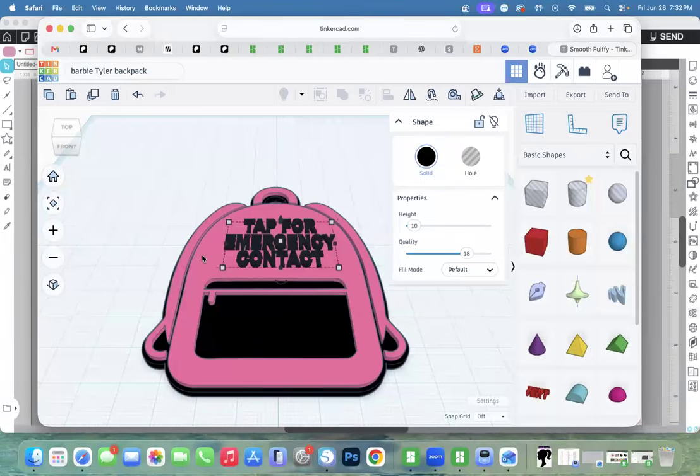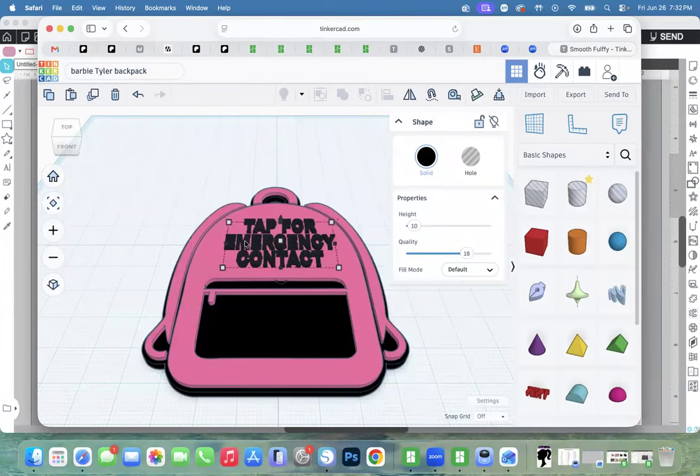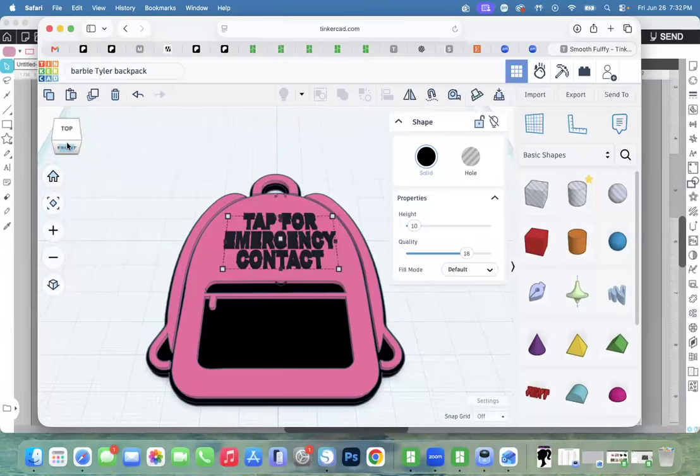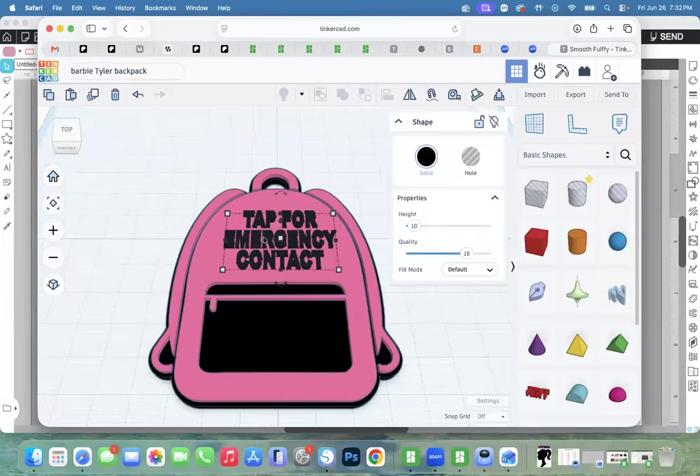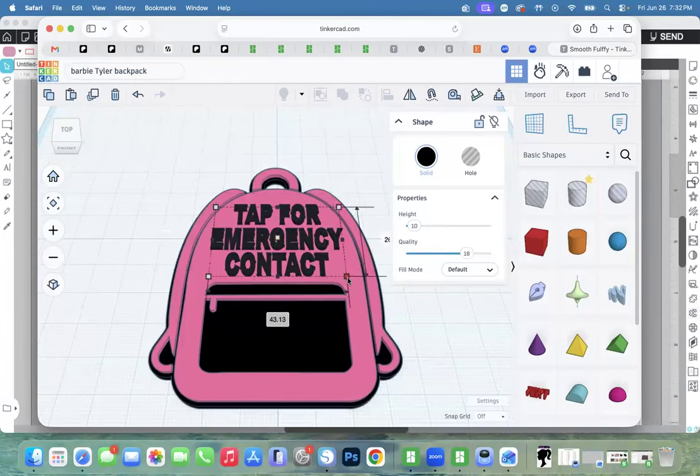So if these two weren't together, it would show me my pink. But because they're together, it shows multiple colors. But that helps you and guide you on to what you're clicking on. I know I've seen people sometimes, they're like, oh, I didn't know I was on that one. If you just click and look over here to your color, it can tell you which layer you're actually on. And I'm just making this a little larger just to cover up the area.